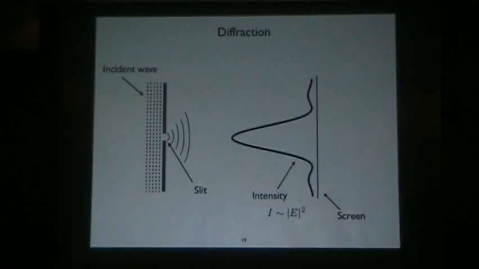We see evidence of diffraction now, at least we would if the doors were closed. Light coming in under the door sort of spreads out. If you take waves and fire them at a slit, they'll spread out beyond the slit. So the way you should think of this picture is maybe I have a pool of water. These vertical lines are the crests of a series of waves that I'm generating with a wave generator. So I have waves that are moving towards the screen. I have a barrier in the pool, and through this little hole in the barrier, the water can sneak through part of the barrier.